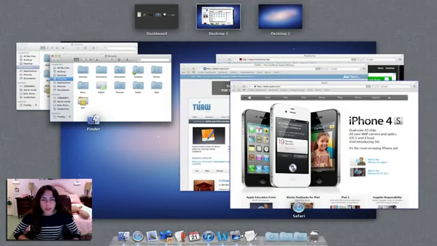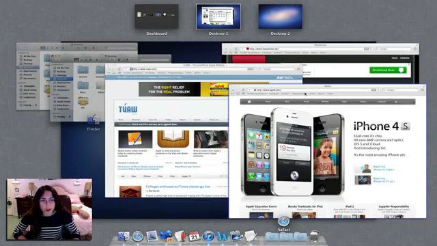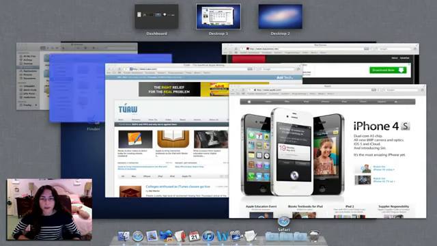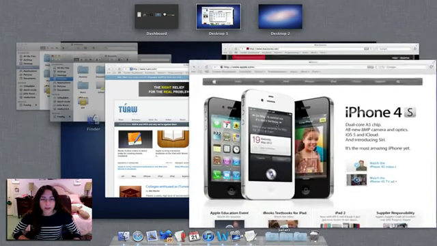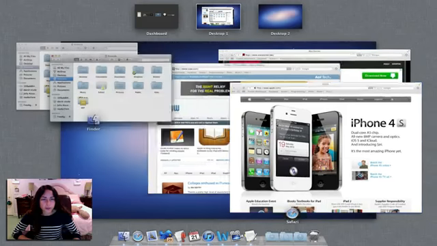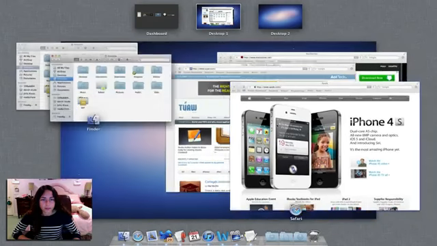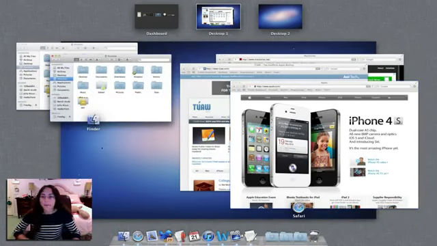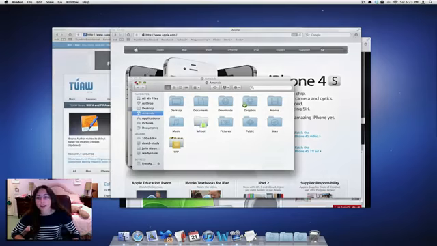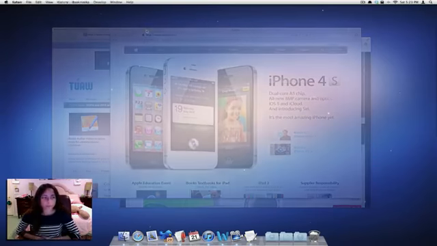And then the other thing is, if you hover over a cluster of windows from an application, like these Safari windows, and then scroll up with your trackpad or your mouse, it will bring that cluster into focus and spread them out a bit. And then from there you can still Quick Look anything that you want. And then you can scroll back down and up and down, etc. So hopefully you can kind of see the advantage to doing that.